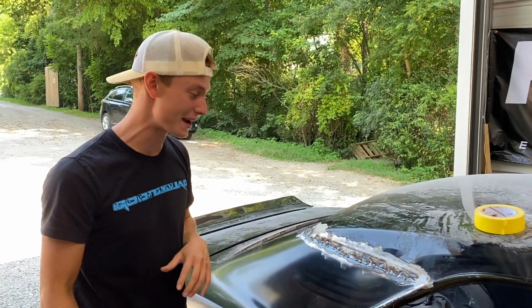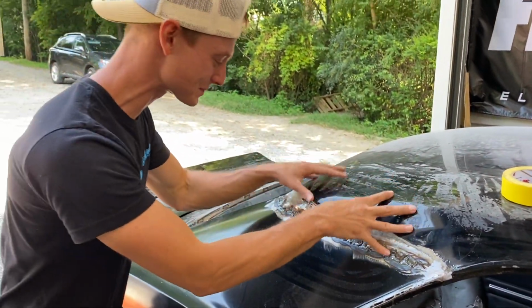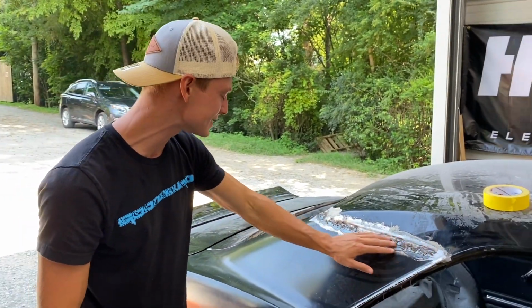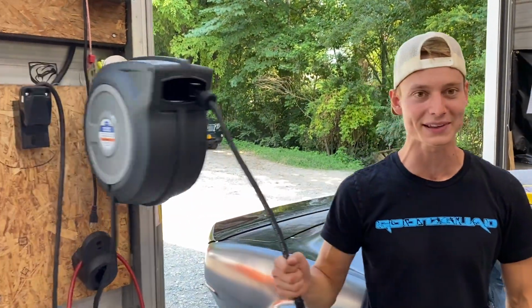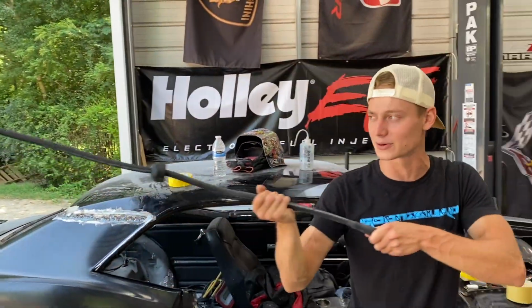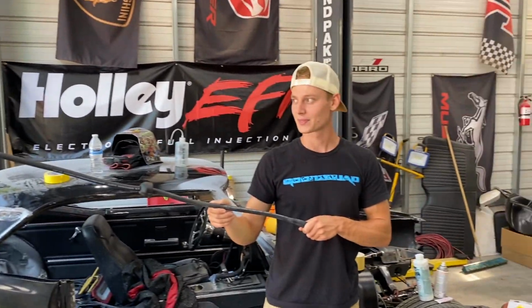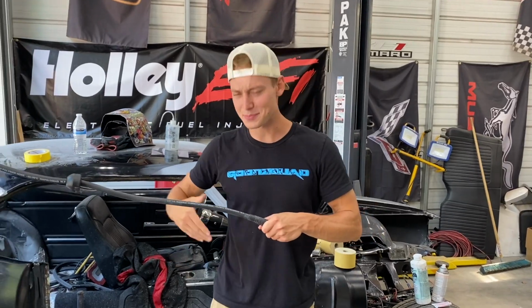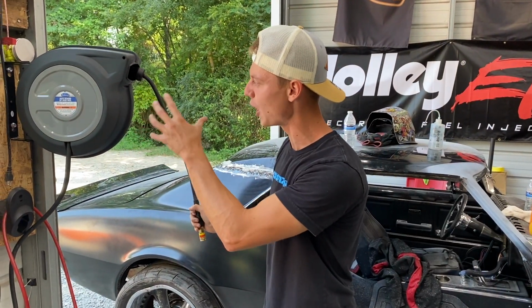What we wanna focus on right now is our biggest bodywork piece, where this quarter panel meets into this roof right here. We're gonna quickly grind this section down, throw some Bondo, and get it nice and smooth, no problem. And also, can't forget about this piece right here. Look at that, dude. I've always wanted to have one of these. This is like what you see in professional shops. We're slowly getting to the professional level. This is a professional shop right here. This is perfect. Eastwood hooked us up with this hose reel right here.